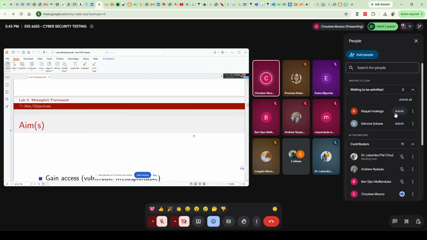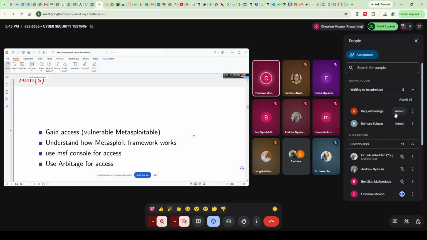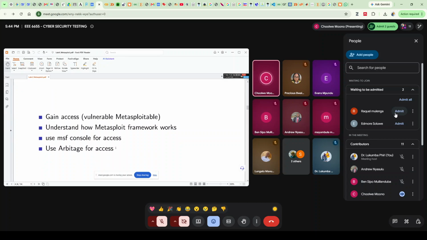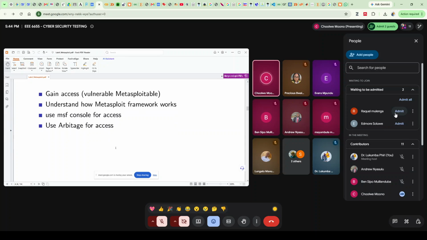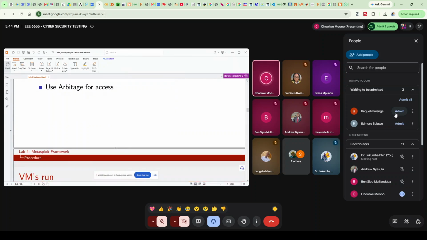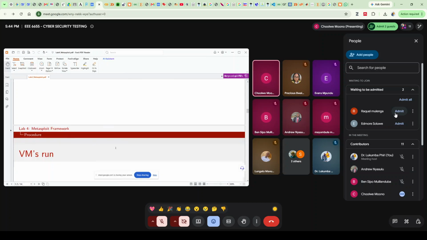The aims of our lab are to gain access and understand how the Metasploit Framework works. We use the MSF console for access and Armitage, sorry about that, to gain access.